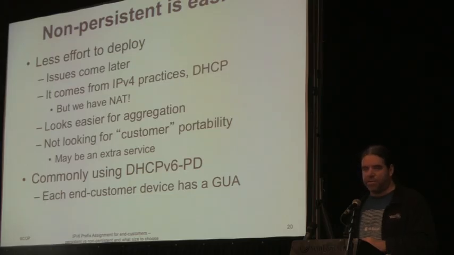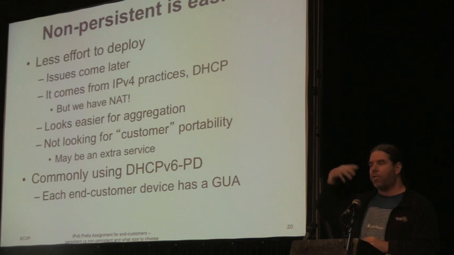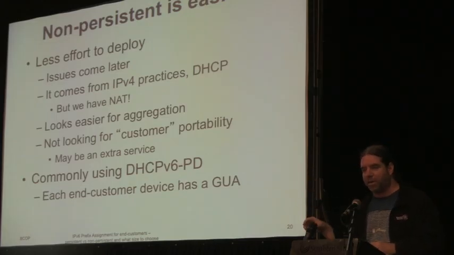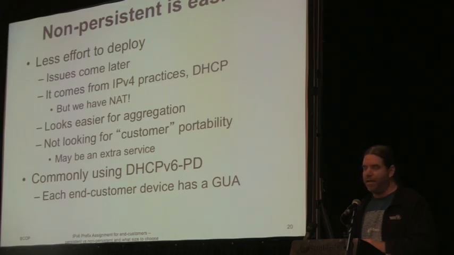But this comes from IPv4 practice. And in IPv4 we have NAT. In IPv6, well, there is NAT, but don't use NAT. In IPv6, if you renumber the network, that doesn't mean just renumbering the outside-facing interface of a CPE. That means renumbering the whole network that is behind the CPE, and that's not a simple task, as we learned in practice. It's easier for aggregation, but it will bite you. Until the CPEs have all the mechanisms in place that would prevent the issues with this, don't do it.